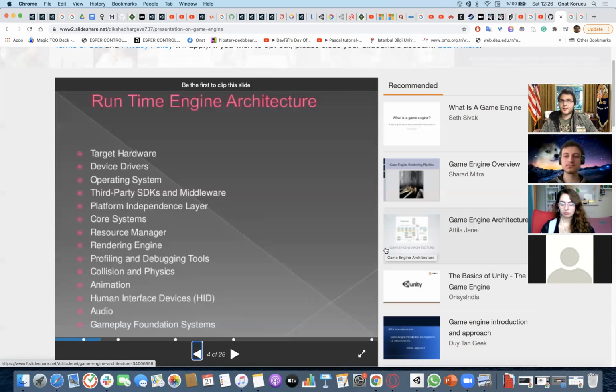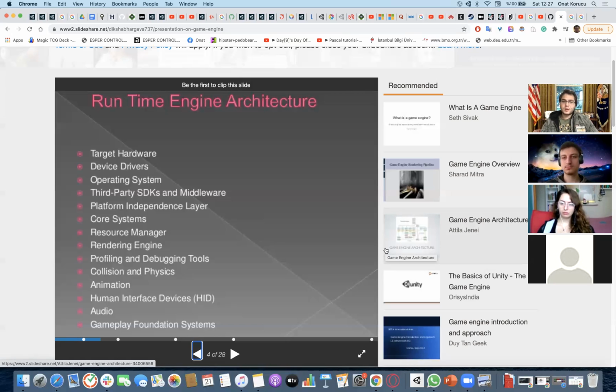This is what companies like Nvidia are focusing on. They are creating optimum rendering solutions so that we can have a high frame rate per second.